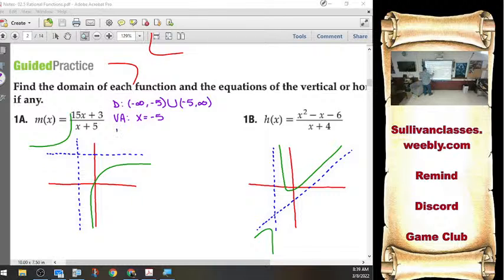My horizontal asymptote. Some of us are remembering the rules. We're remembering the ancient ways. Yes, I can just take leading coefficient divided by leading coefficient when the degrees are the same. We also talked about that earlier when we were kind of half reviewing it as we did some of these in our continuity stuff. Yes, y equals 15 is the horizontal asymptote here.